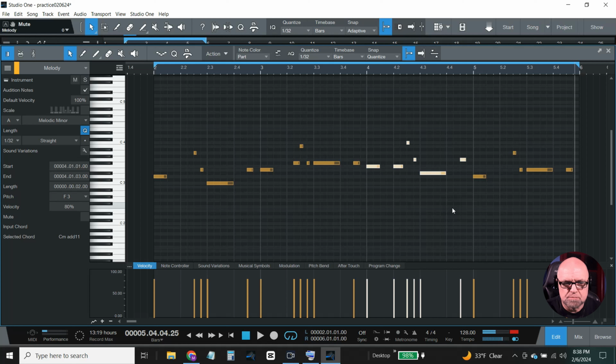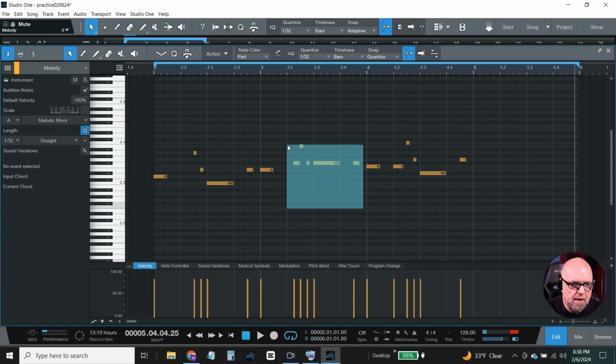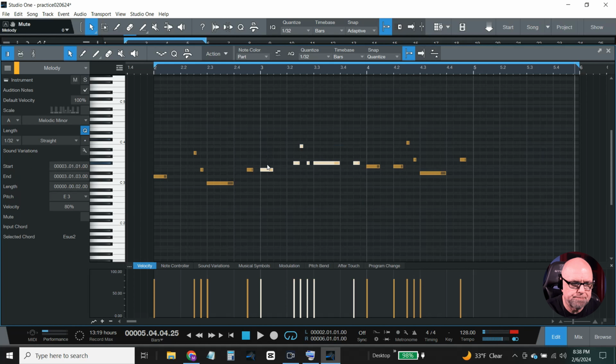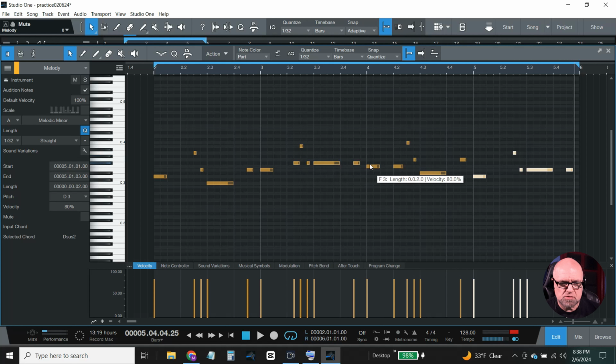Okay, it doesn't look like there's much movement, but there is. And we want this chord and this chord to be the same. So I'm going to take that out. I'm going to highlight this because we want it to be the same. Well, actually, let's not do that. Let me see what this looks like. Okay, see, there is a little bit of a variation. If you look at these notes right here and you look at these notes right here, the second and the fourth bar of this melody, they're not exactly the same.